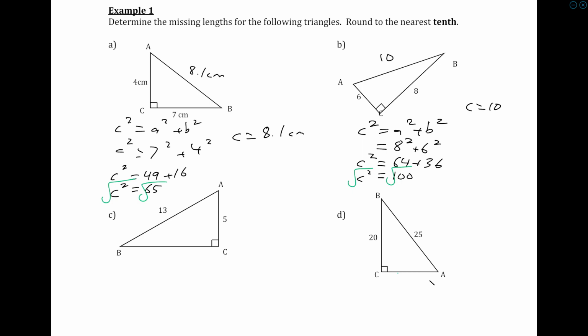Now, some famous combinations of numbers we call Pythagorean triples is where the two numbers that we use for a and b end up giving us also a whole number for c. So 3, 4, and 5 is the smallest example of that. Anytime you have a multiple of that, you'll have another Pythagorean triple. So 6, 8, and 10. Or if you had 9, 12, and 15, it's another example. Those are nice ones.